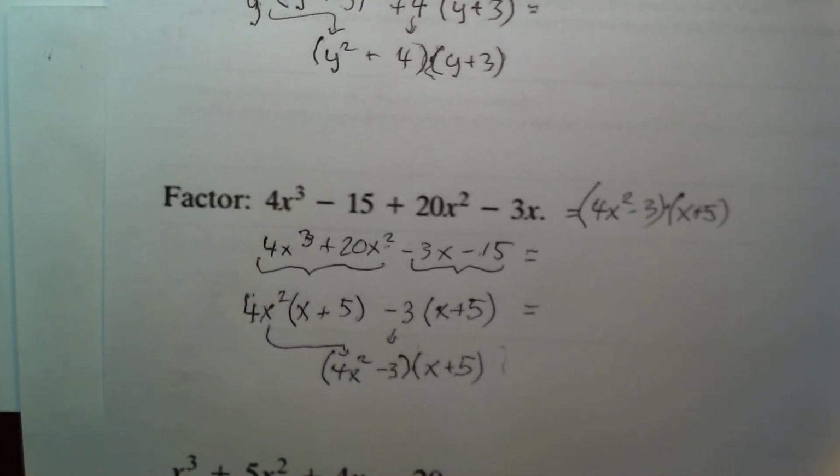And one more example here. Here we look at the first group, and here's the second group. And we notice that the greatest common factor is x, and the greatest common factor is x squared. So that means for the first set of parentheses, we need to have an x, so that x squared times x is x to the third. And then we need a 5, because x squared times 5 is 5x squared. So now we know what the binomial expression is like. It's x plus 5, almost like in the previous example.